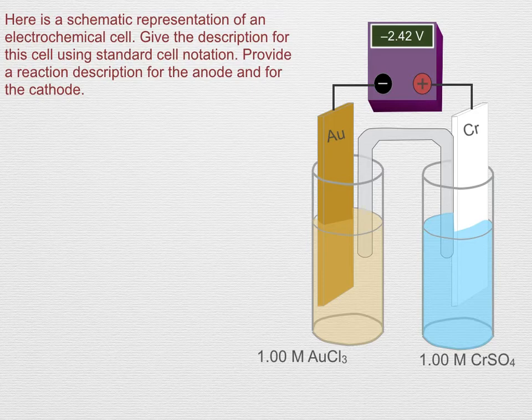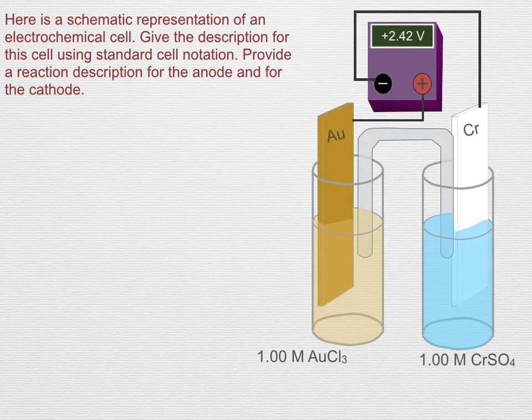Chromium metal is being oxidized to chromium ions, and gold 3+ ions are being reduced to gold. However, when the voltmeter was connected, the negative electrode was mistakenly connected to the positive terminal, and vice versa. The cell chemistry is proceeding just how it wants to. Oxidation is occurring at the chromium electrode. This does not change just because someone hooked up the voltmeter incorrectly. So the chromium electrode is the anode. We can rewire the voltmeter to the cell so it is correct. We would then observe plus 2.42 volts for the measured potential.